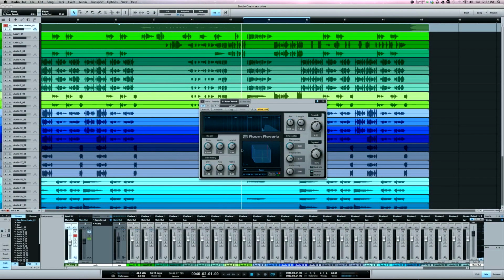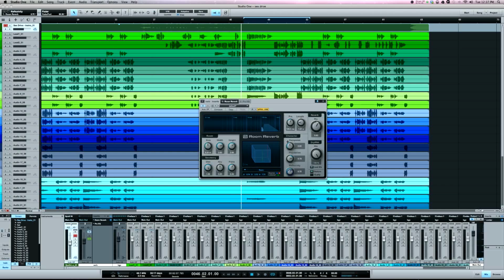On the right side, the character, which is probably my favorite part of it, you've got dampness, which fully clockwise will make the room sound more dead. The less damp it is, the more reverb you'll hear. Population, this puts more people in the virtual room. If you had just one person talking in an empty room, the sound's going to bounce around a lot. The more people you put in that room, the sound won't bounce around as much because the sound is actually hitting those people.